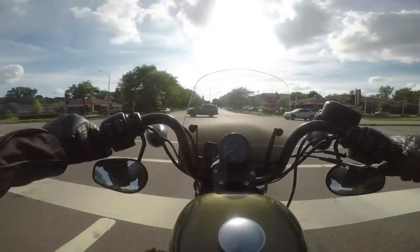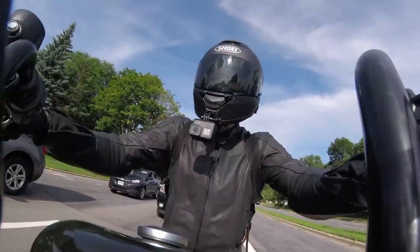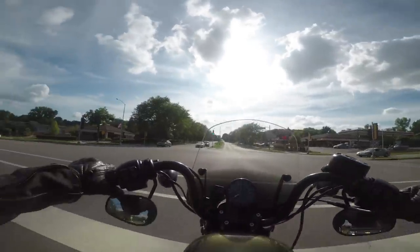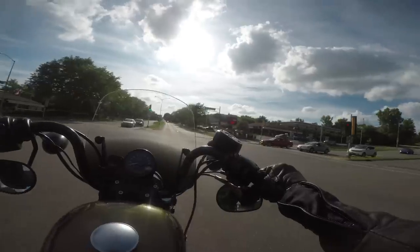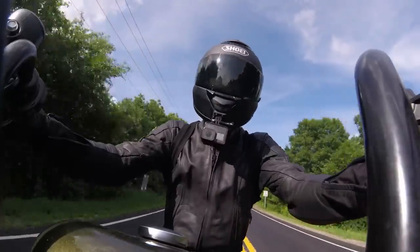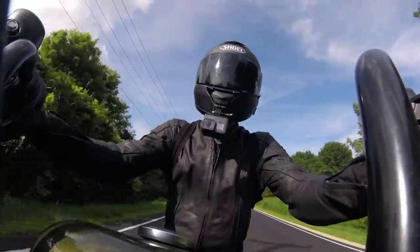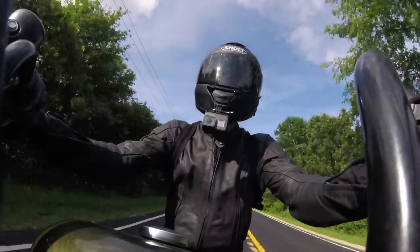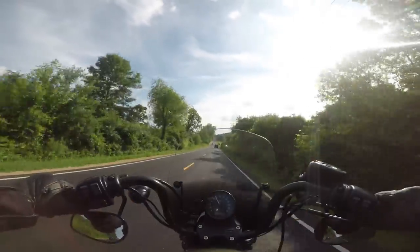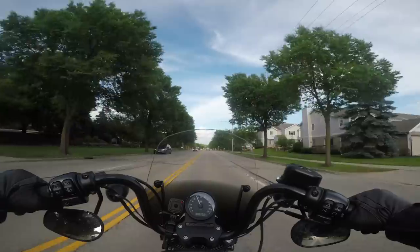Yeah, definitely gotta put my feet a little bit further so as to not hit my legs and feet on the foot pegs, because the other ones were so much smaller. Yeah, I'm finding it really difficult to pull the switchblades out with my feet. I don't know, maybe some guys who have the Kuryakyn switchblades, maybe you can give some tips. Right now I'm finding it a little bit difficult.